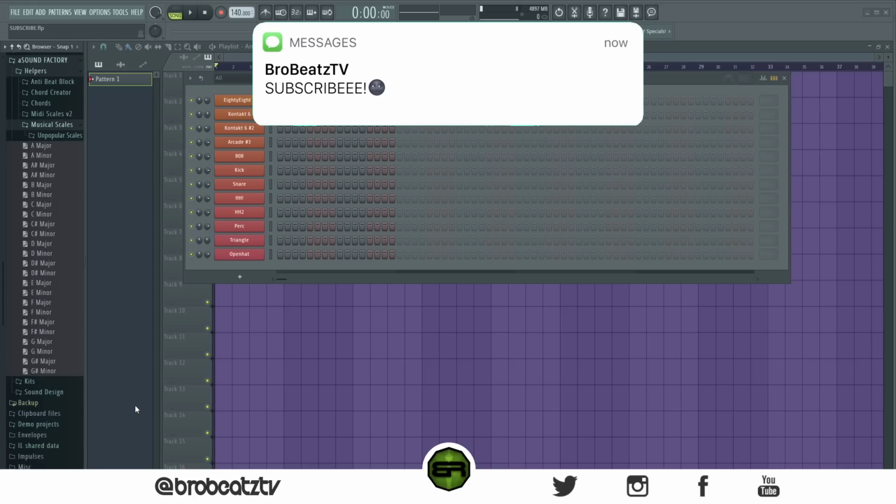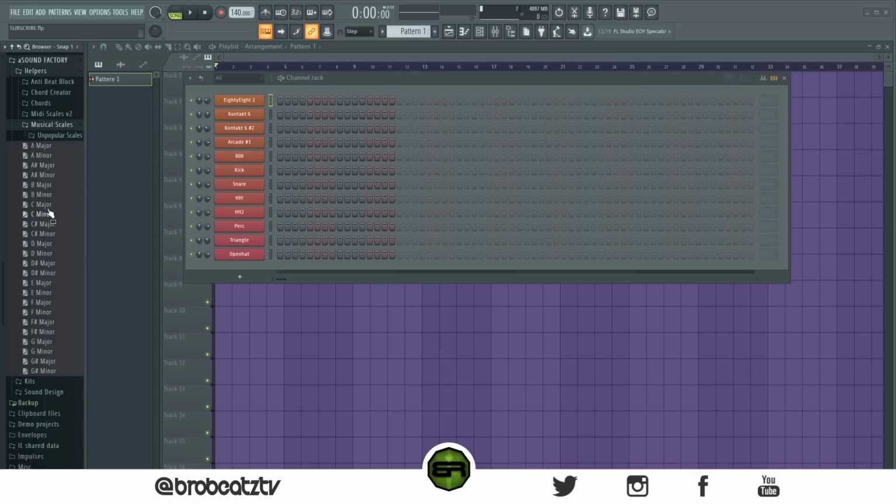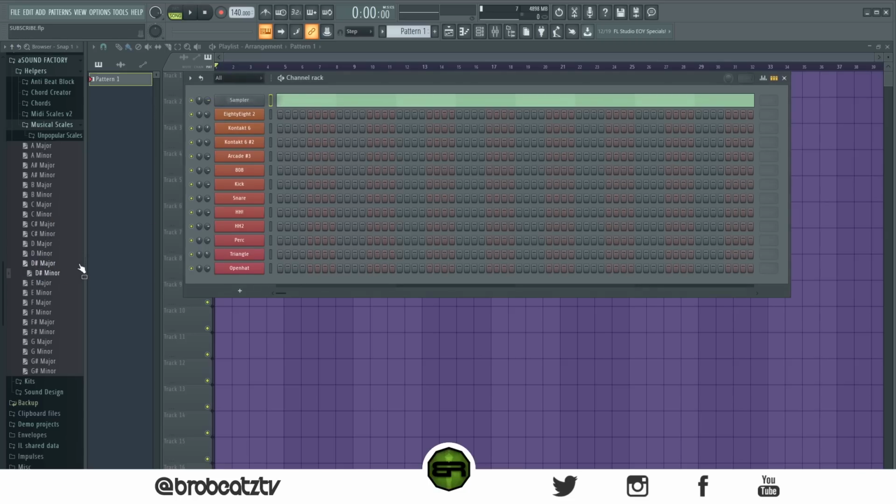So let's just grab in a scale real quick. C minor does sound pretty good with guitars and stuff, but I'm gonna go a little bit lower and choose like a D minor or something. So we can go like a D sharp minor. All right, so let's type that in. BPM doesn't really matter, just whatever you prefer.